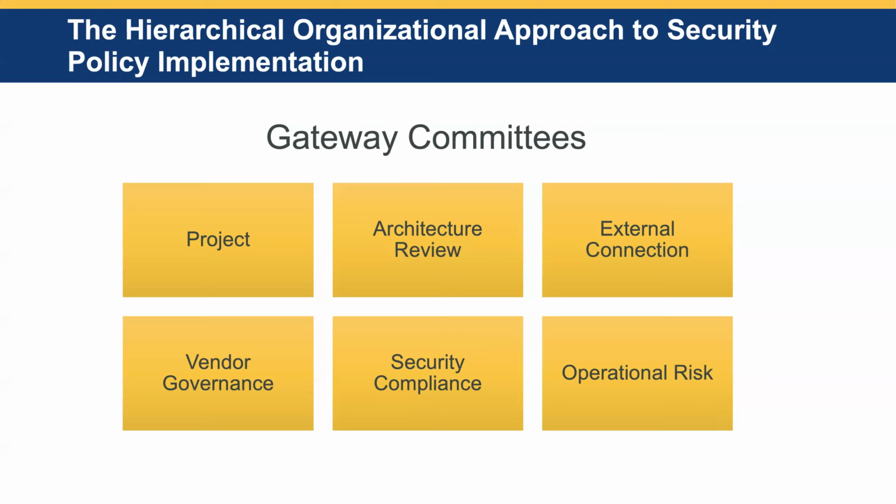The committees include a project committee. A project committee is simply going to approve your project funding. It'll provide the various phases that are needed for the project, and it's going to outline the base requirements. Then you also will have your architecture review committee. An architecture review committee is basically going to review the necessary technologies and architectures that need to be utilized and make sure that they are meeting the required standards for the organization.